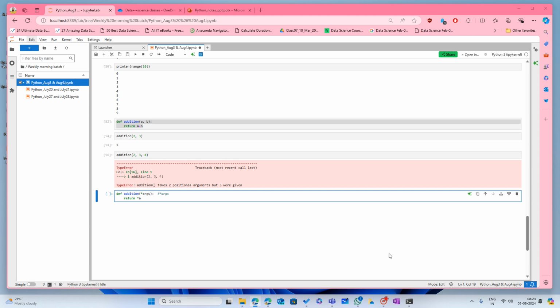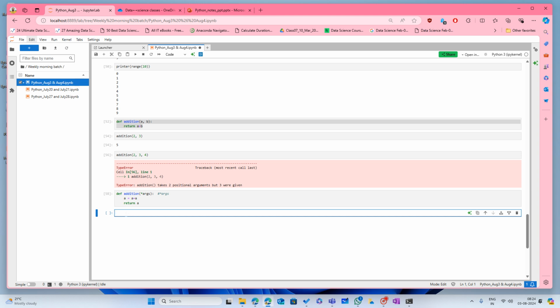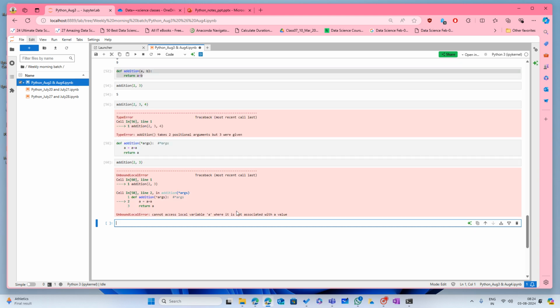You also want to return the output, whatever output you want has to be returned. So if you want to return a is equal to, okay, this is one function. Now in this function, if I pass addition of 2 comma 3, see what happened.